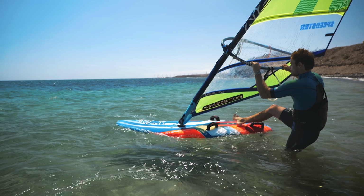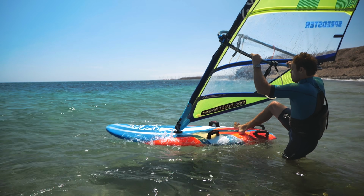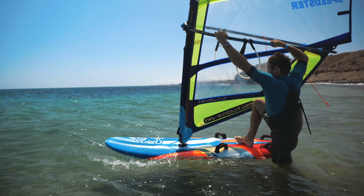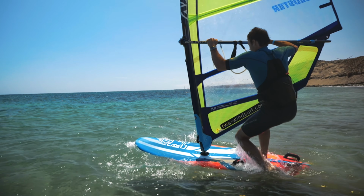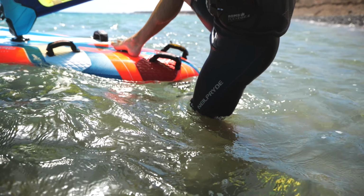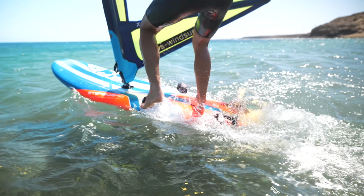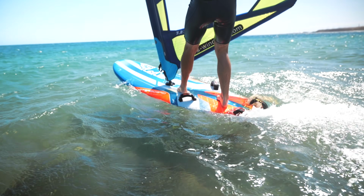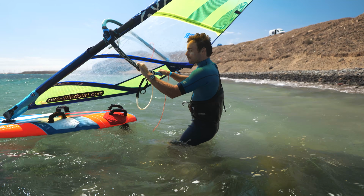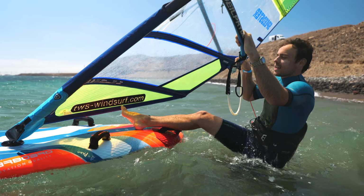The movement of the sail is important to get you lifted up onto the board. You'll close the sail while pushing it forward. This will give you that extra lift and brings the sail in an upright position. You can firmly push yourself off the ground with the front foot and then place it in between the straps and the mast base. Put your back foot between the back straps onto the center line of the board with the heel just like that.